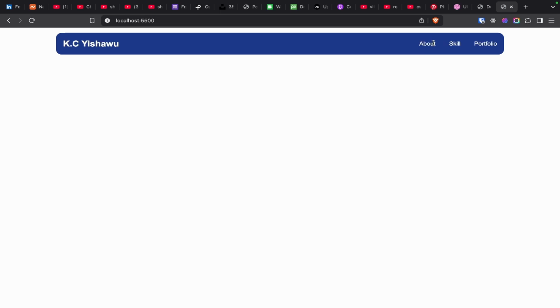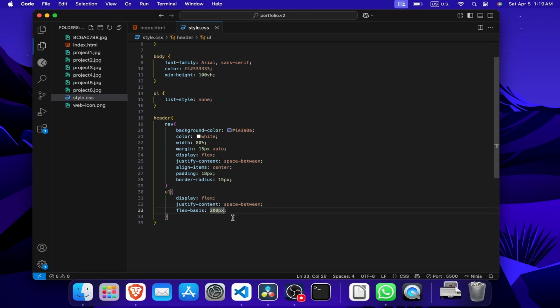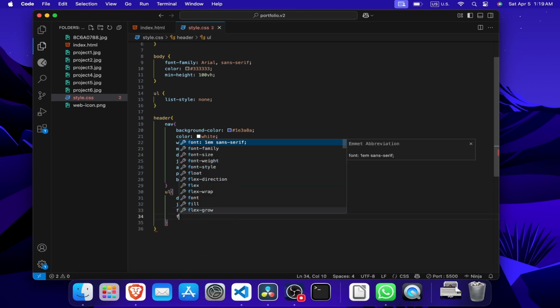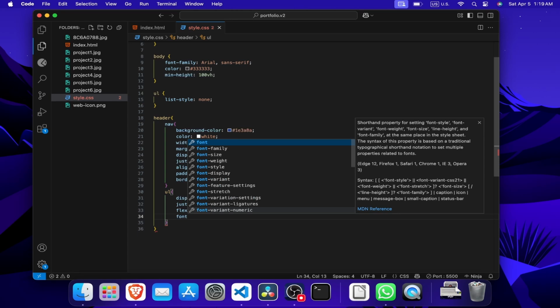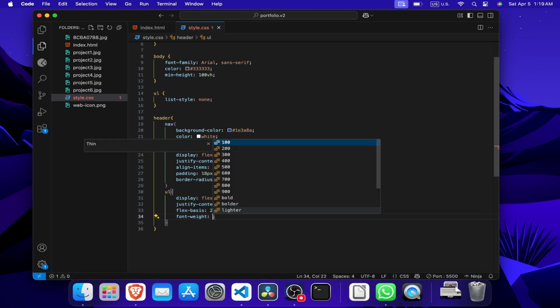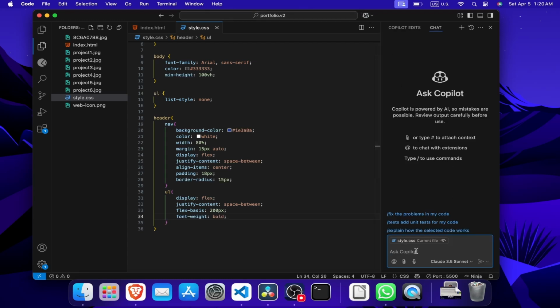Then I want it to be thick, a font-weight. I'm going to make this bold. So to make things bold, I'm going to give it a font-weight of, I could also use 700. I think 700 is the font-weight number for bold. So you could either use 700. I'm not sure if it's 700. I will check that out. 700 or use bold. As a matter of fact, let's just try our AI and ask it what is the font-weight for bold.